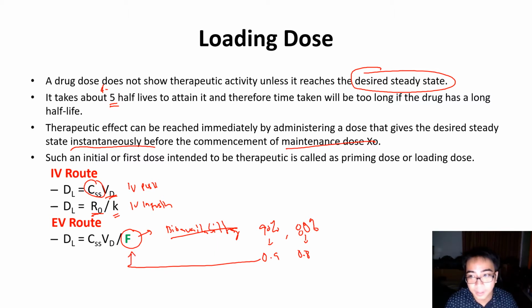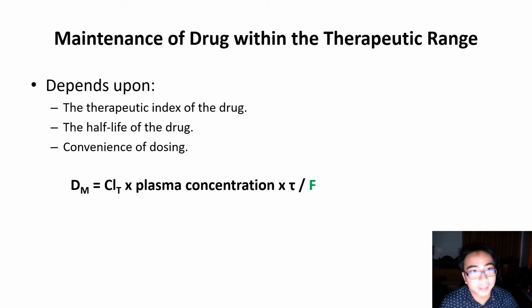Alright? Okay. So for maintenance dose naman class, usually it depends on the therapeutic index of the drug. Okay, and it's very dependent on the half-life of your drug. So the formula class that we used here would be clearance times your desired plasma concentration. Again, this is desired. Okay, ano ba ang plasma concentration na gusto kong ma-reach? Siyempre, it should be somewhere within the therapeutic range. Pero most often than not, class, given naman sa drug leaflet natin kung ano yung desired plasma concentration ng gamot natin, or what should be the plasma concentration we should be aiming for specific medications. So, given naman yan sa drug leaflet.